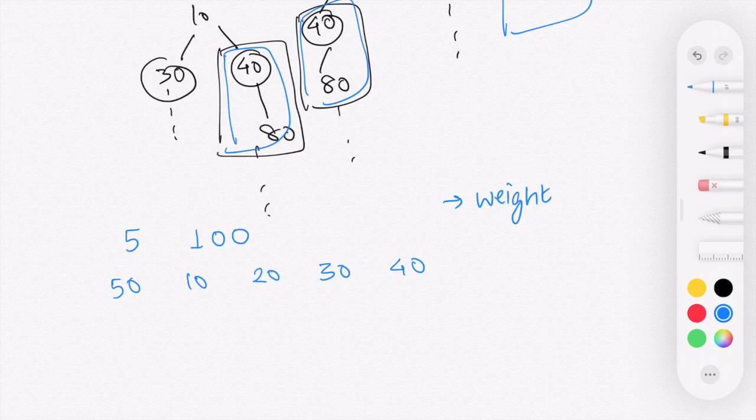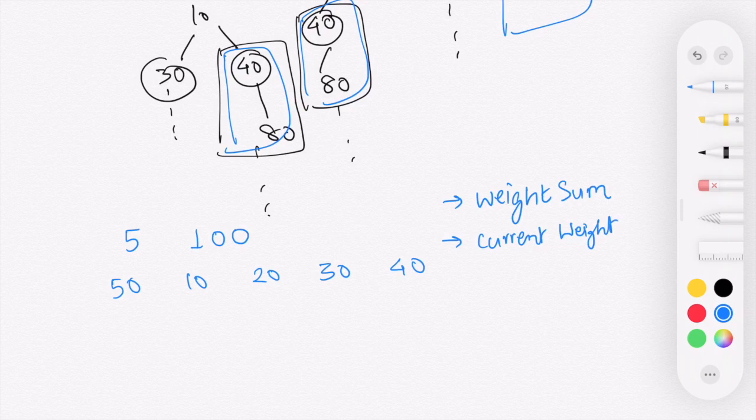So weight is definitely a factor contributing to the state of the DP. The other factor is the weight sum, and current weight, right? So this is another factor.